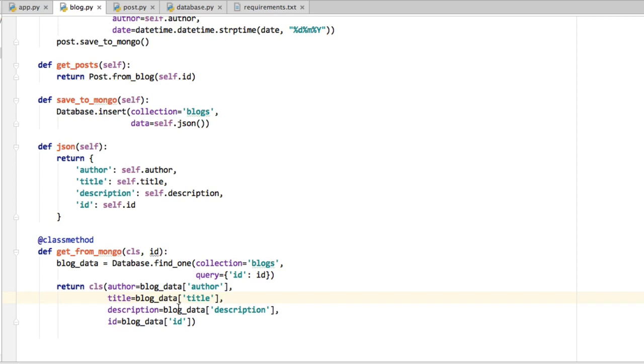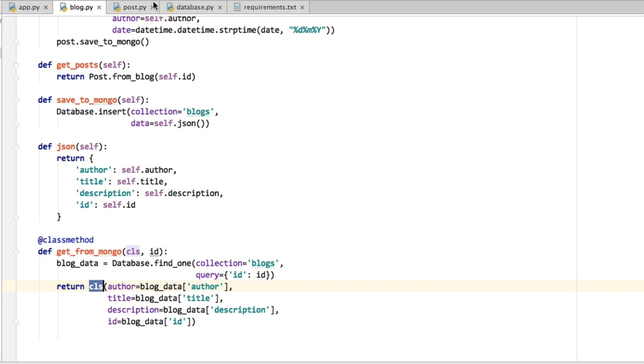So no big changes there. So cls returns the current class, and that is essentially used so that if we change the class name later on, we don't have to go to this method and change the class name there as well. Simplifies things, reduces the work needing to be done later on.